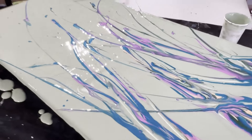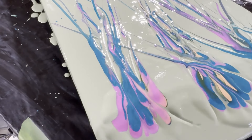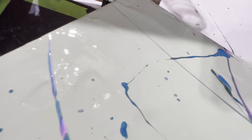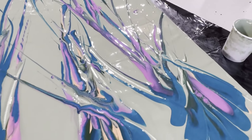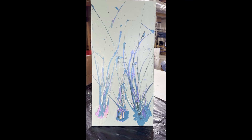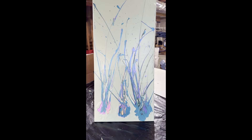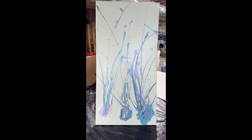These are the wet results — there's a lot to love. There are some spots with holes that hopefully will close up; we'll see what happens with those when we look at the dry results. But we have some cool splatters and some cool swirls. I really love this — it does look like wild grass. I know it's not great to shoot video this way on YouTube, but I want you to see the whole piece and I absolutely love it. It has some minor problems that need to be fixed, but overall I love it and it only makes me want to try again.